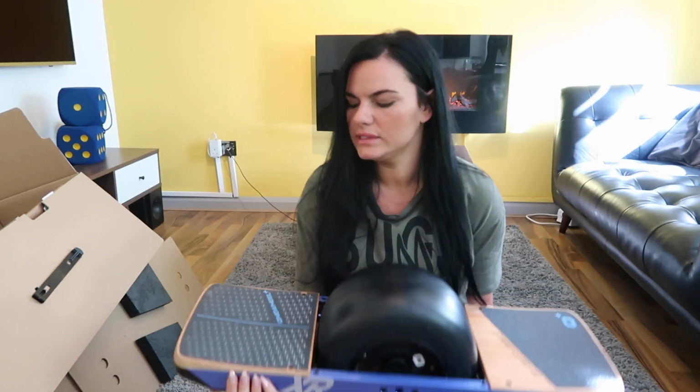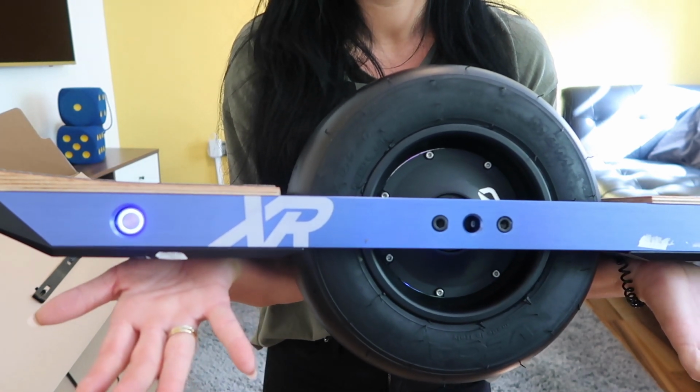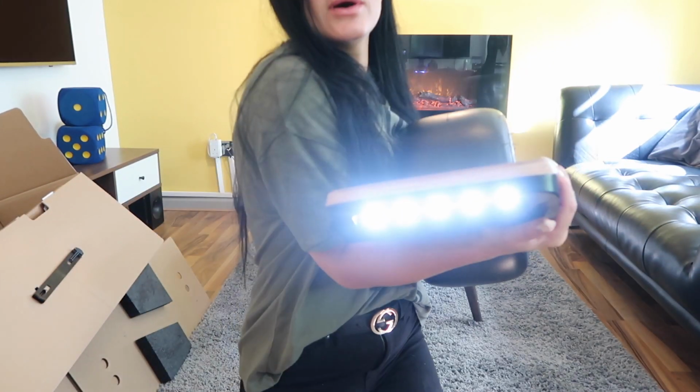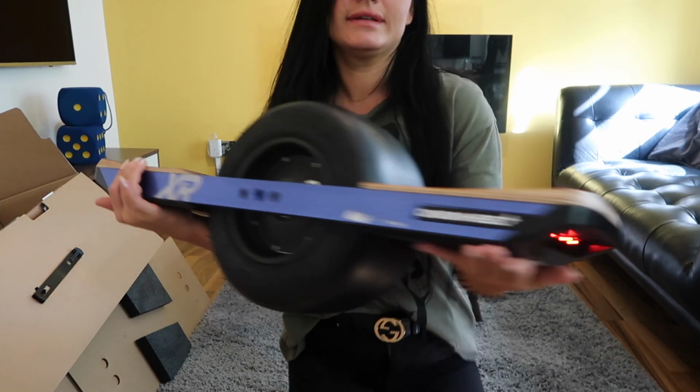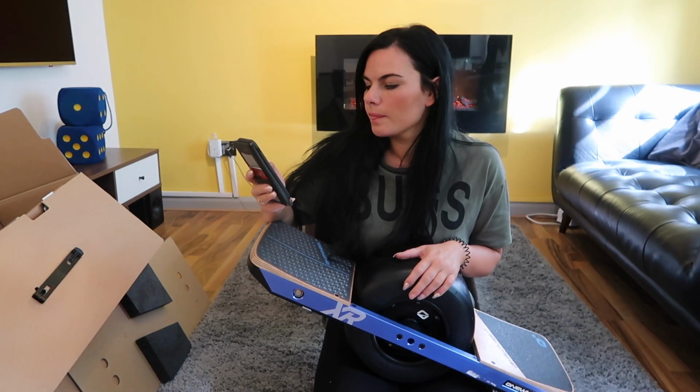So there is a button on the side here. This is my on button. See the lights? Whoa. It's cool here. Okay, helmet.